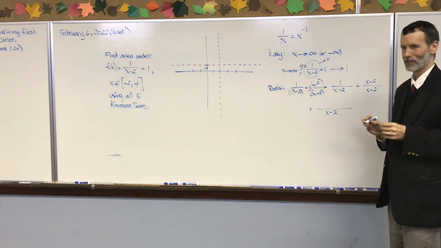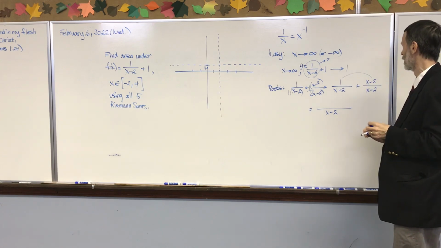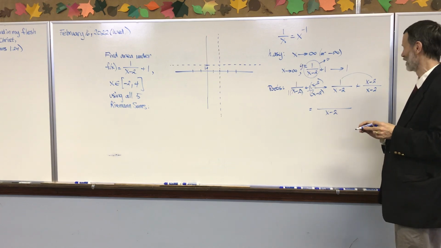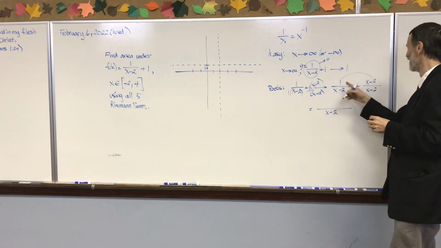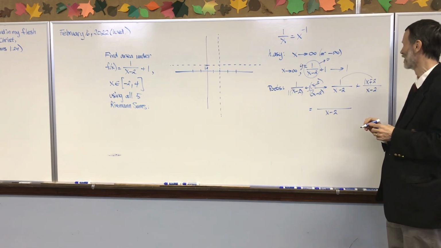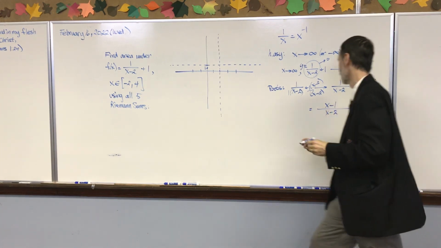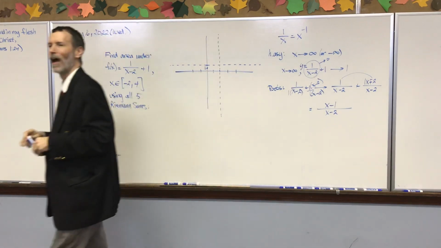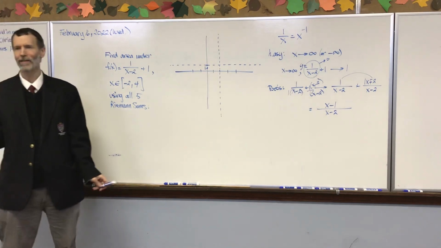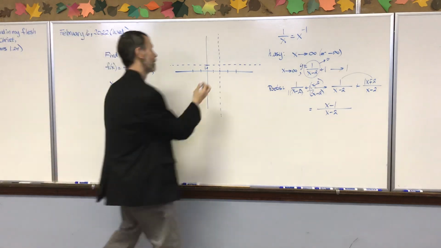What is 1 plus x minus 2? Wait, why is this so hard? 1 plus x minus 2 is x plus 1 minus 2, so negative 1. In other words, x minus 1. Make sense? Do you see it looks different than it was? Where's the root now? x equals 1. There's a root here.